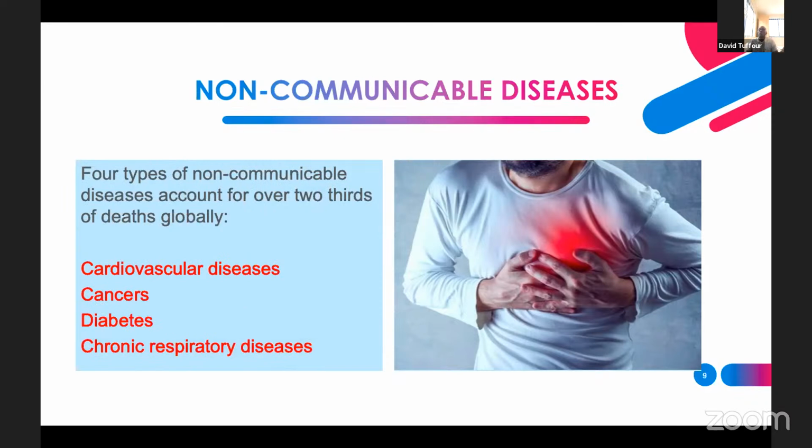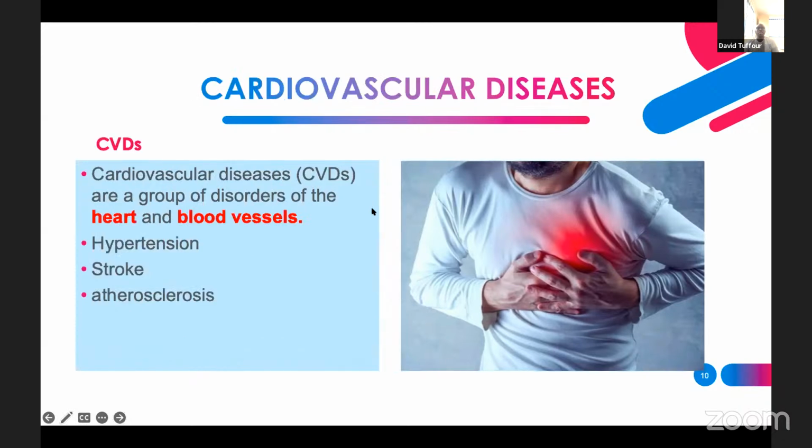So, for instance, when COVID came and we were all over the place, you saw the situation. People were quarantined because they could pass the coronavirus to another person. Non-communicable disease does not work like that. You cannot pass it on from one person to another. By the WHO report, these are the four types of non-communicable diseases that account for over two-thirds of deaths globally: cardiovascular diseases, cancer, diabetes, and respiratory diseases. I'll touch on a few of them and then we proceed.